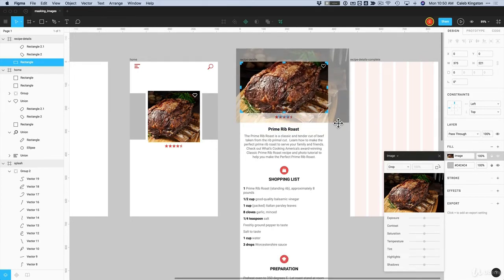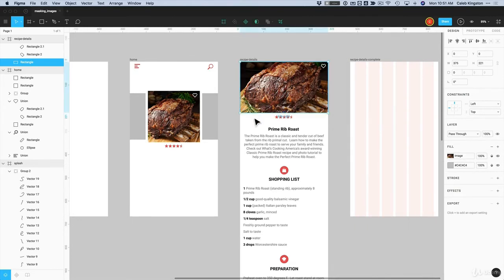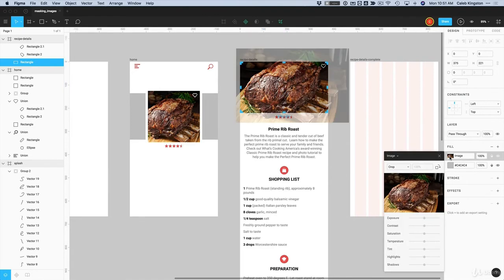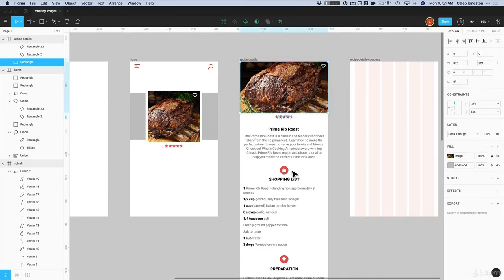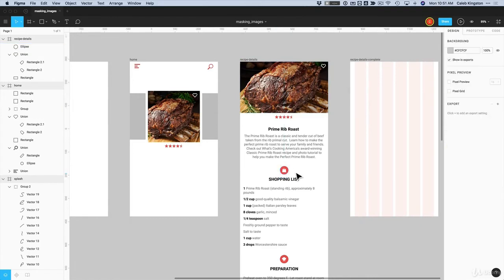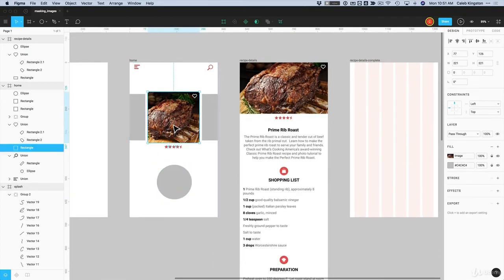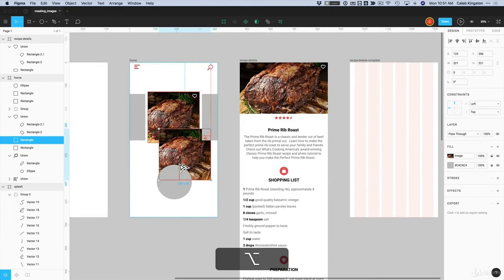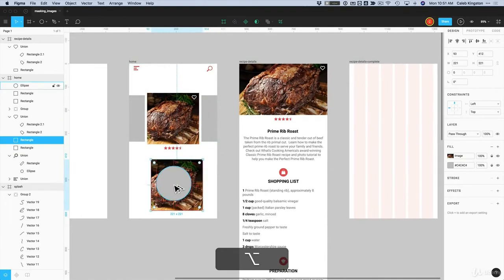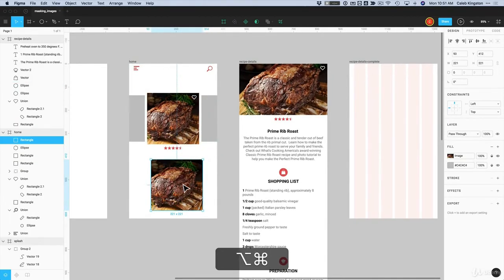So those are just two ways of masking the image, either using a crop or masking that image with another shape. For the most part, you're probably just going to want to go in here and choose crop, but some areas where you may want to use the mask, for example, is if you have a circle, and I'm just going to tap the O keyboard shortcut and draw a circle right here, and I'm going to hold down Option and copy this image, and with Option Command right bracket I can bring this to the top.